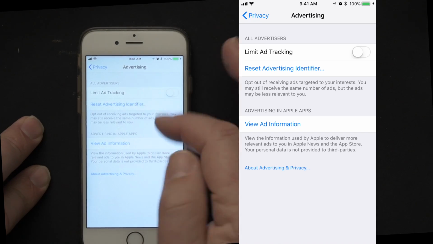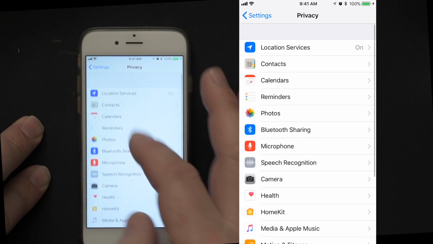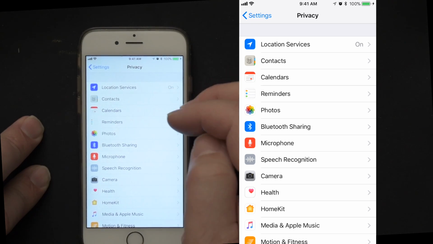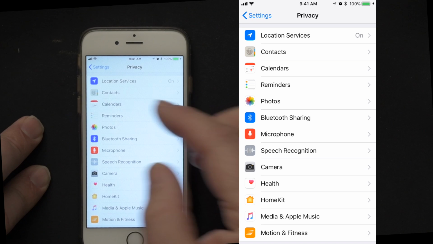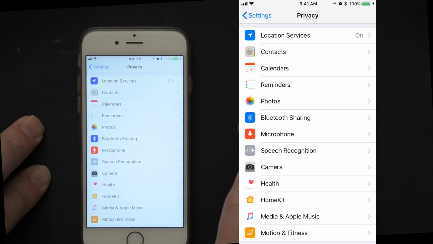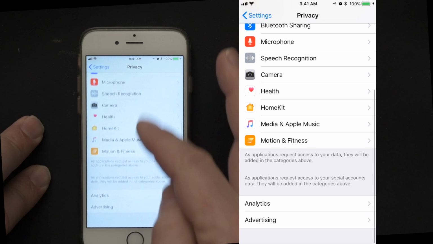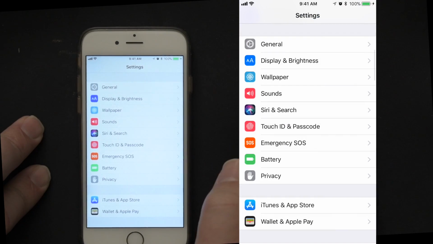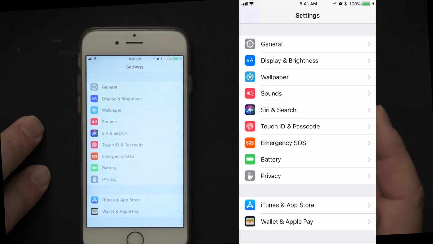So anyways, you can go into privacy settings and control location services. So what apps can see where you're at, who can see where you're at, what information certain apps can get from your phone to make their apps work better, right? And what do you want to share back with Apple in analytics? So pay attention to privacy settings, right? Fairly important for your personal information. I think that everybody's interested in protecting that. Well, there you have it. How to change privacy settings on the iPhone and iPad.